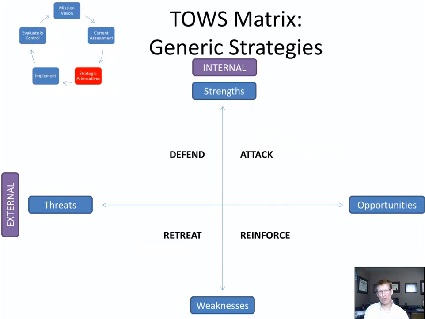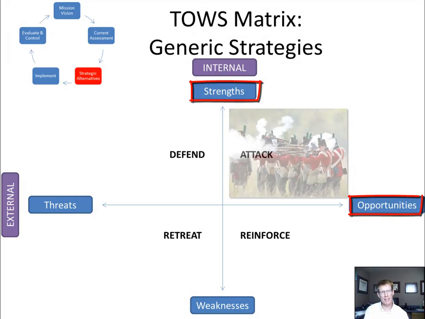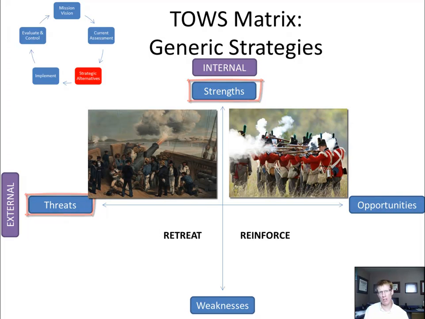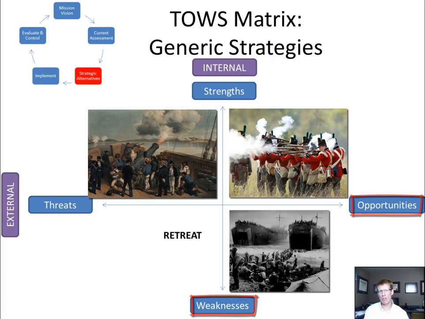Let's turn our SWOT analysis into what is called the TOWS matrix to demonstrate how we convert our current assessment into strategy formulation. So for instance, if something is both a strength and an opportunity, we should attack with full force. If we have an area of strength but threats loom, then we should consider strategies to defend our position if we can. And in an area where there's an opportunity, but we have yet to achieve a distinctive competency, we should consider it a reinforcement strategy.